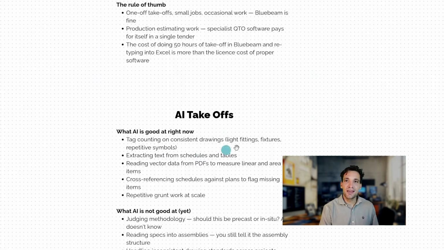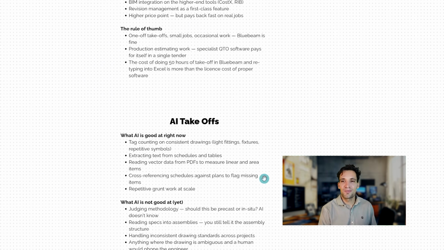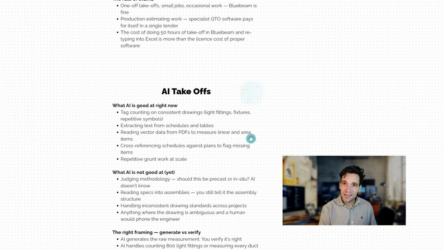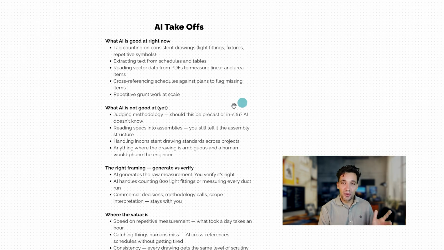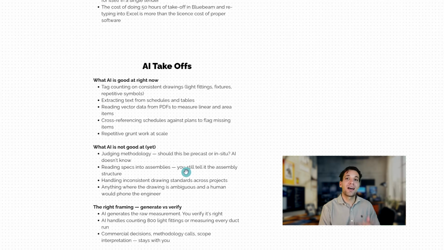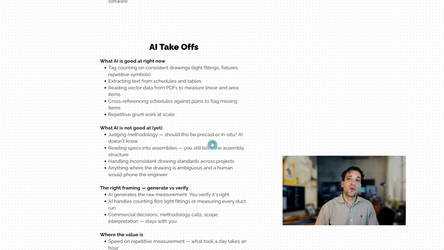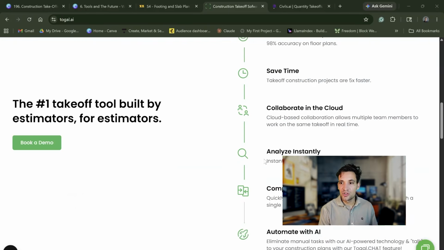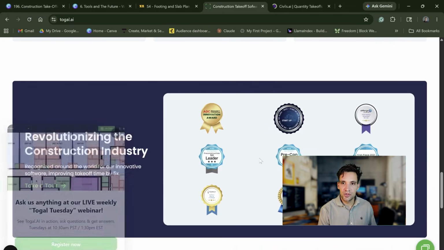Okay, AI takeoffs. Well, are they there yet? There are some AI takeoff tools boasting accuracies of 95+%, but I believe, and again I don't 100% know this, the way they measure these scores is on linear 2D takeoffs from plan views. The only part they are automating is the actual physical counting. For example, there's Toggle AI, which is a really big one in the industry currently.